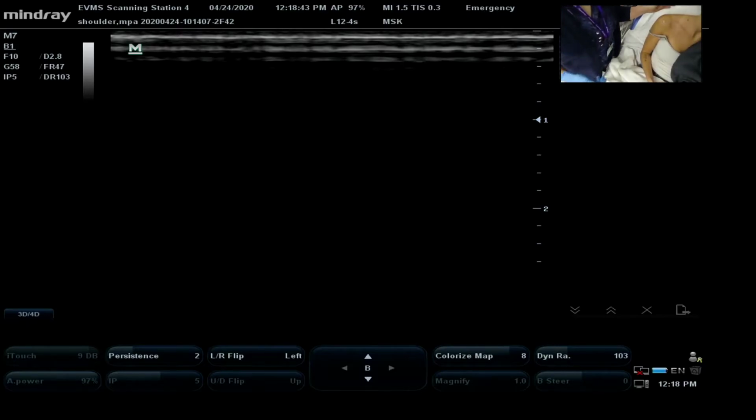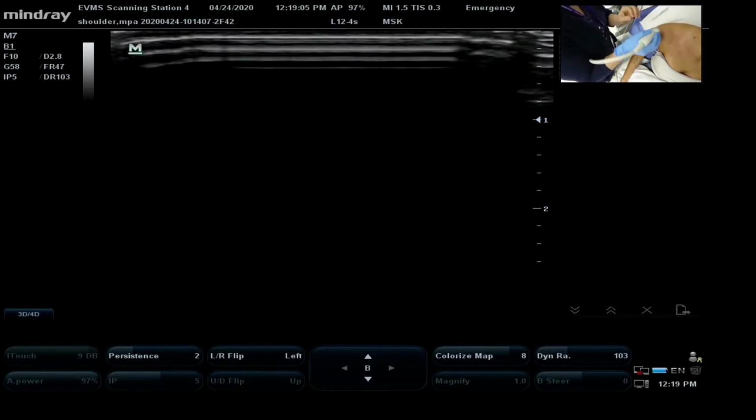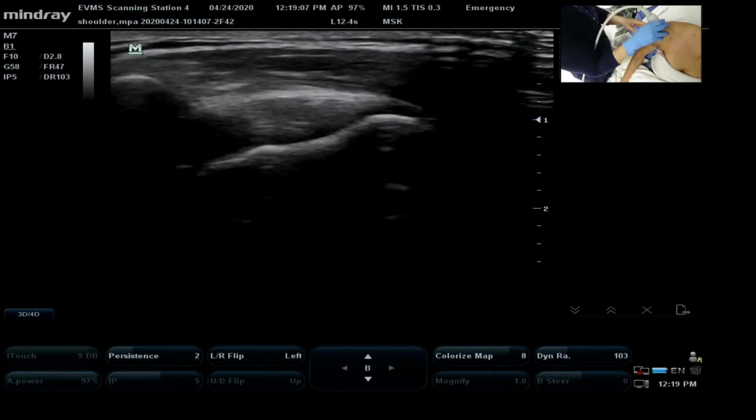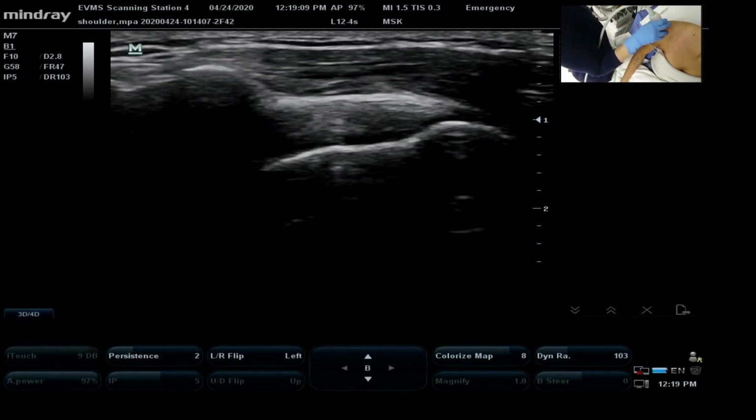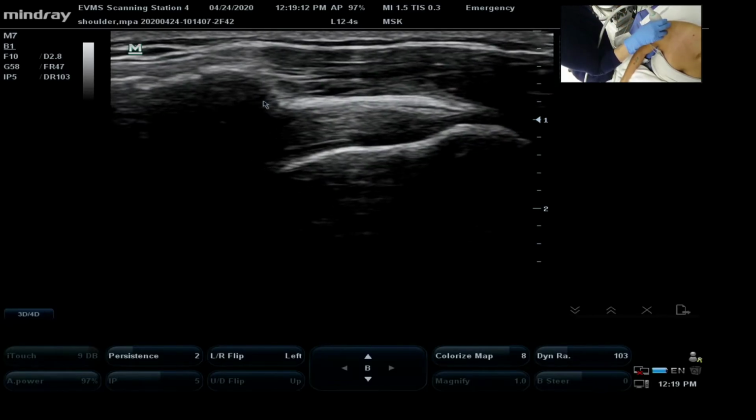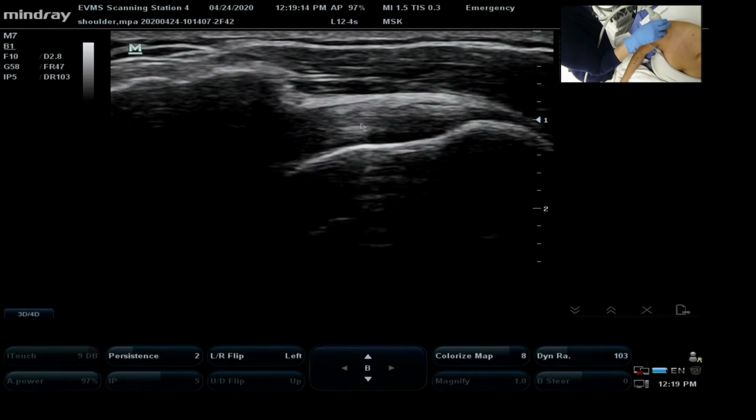Now in this case, we're going to have to get the patient to sit forward a little bit so that she can extend and internally rotate her arm so that we can pull that tendon out from underneath the acromion. And just as an example, I'm going to have her put her arm in neutral position so that first you can see how that tendon is hiding underneath the acromion. So right here is the acromion, and here is my tendon.